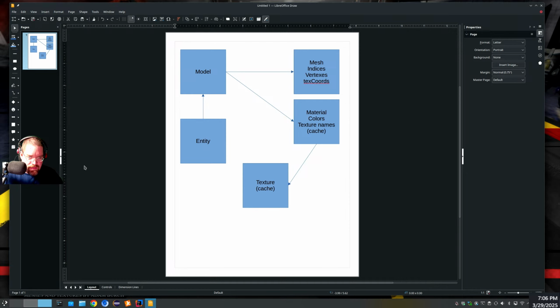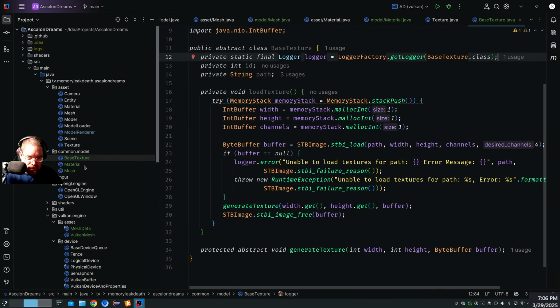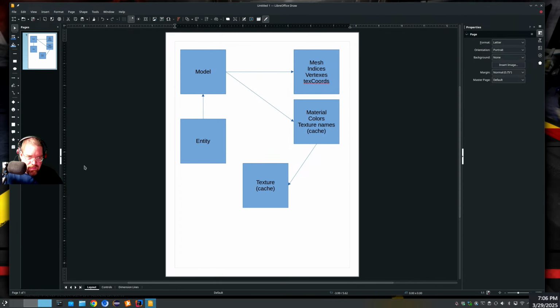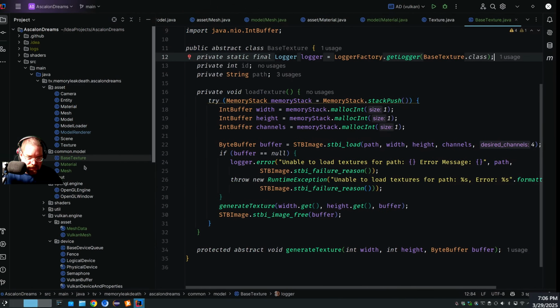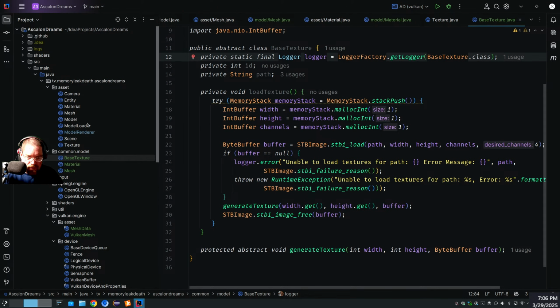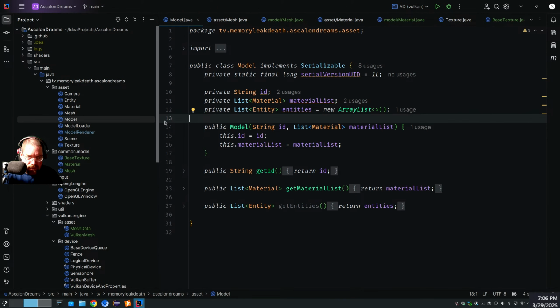And then I need the... So we have the mesh, the material... And then we need the model, and then the entity. So the model would be just a list of materials.